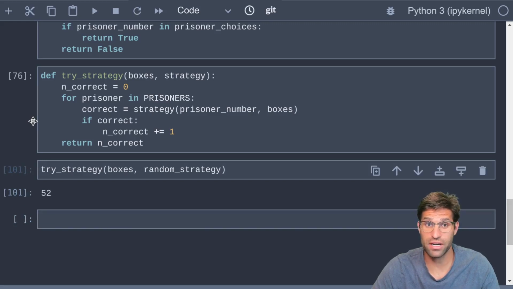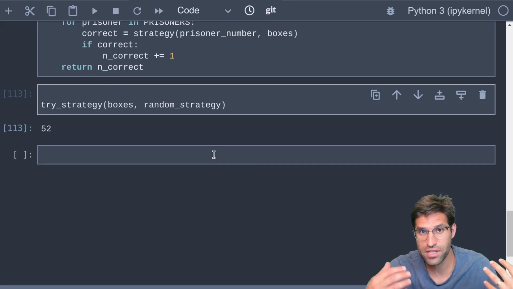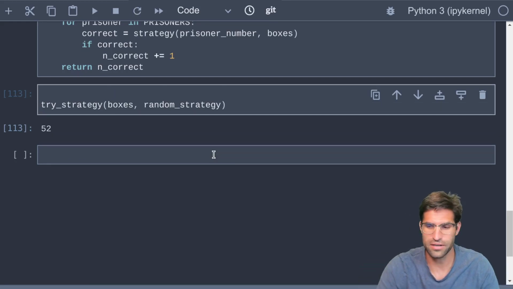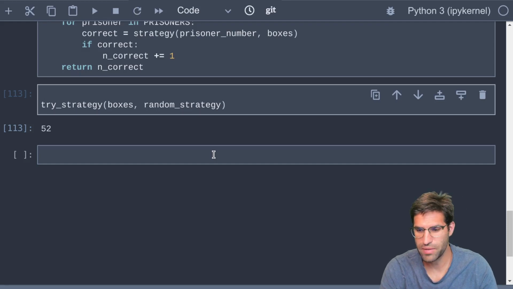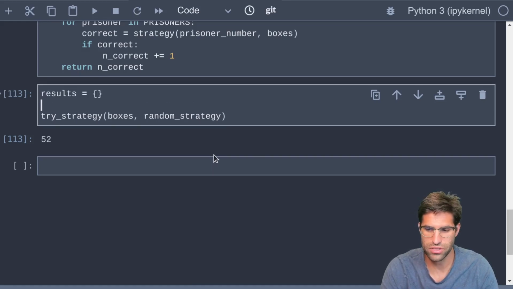So now by running this function, we see the result of how many of the prisoners actually got their own number. And just running it a few times, we can see it's never hit 100, so they never succeeded. But we're going to run this simulation a bunch of times to see what the distribution of these results is. We're going to do this by looping a certain number of times, and we're going to store our results in a dictionary called results.